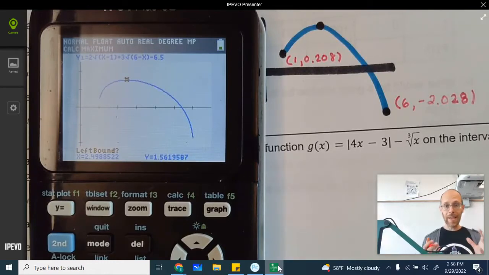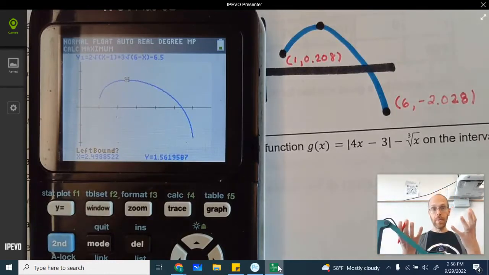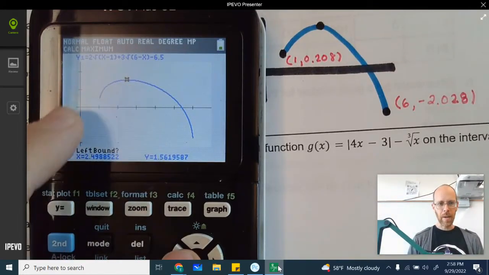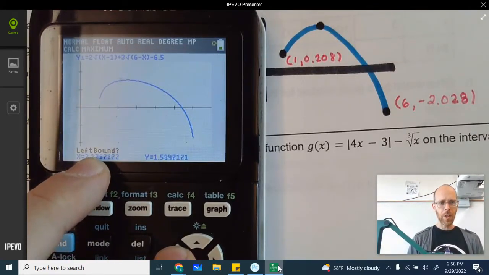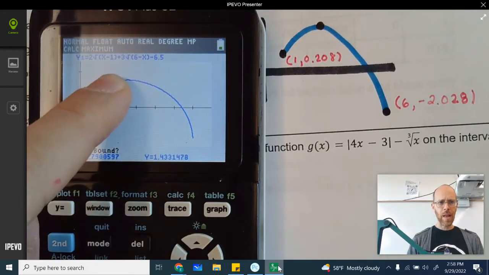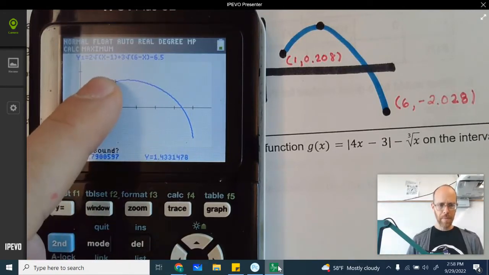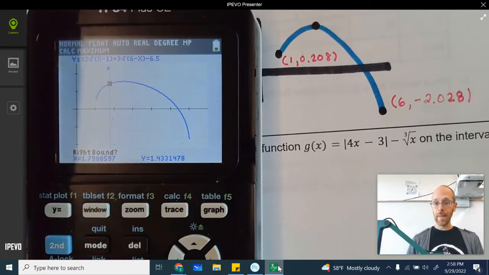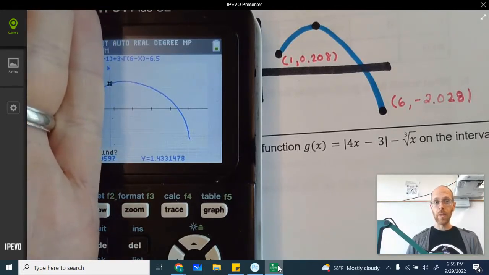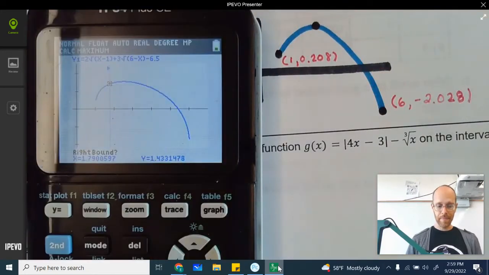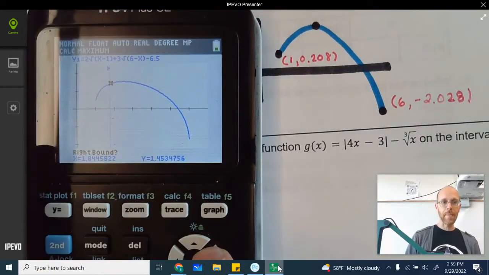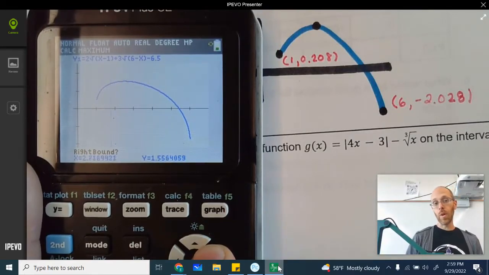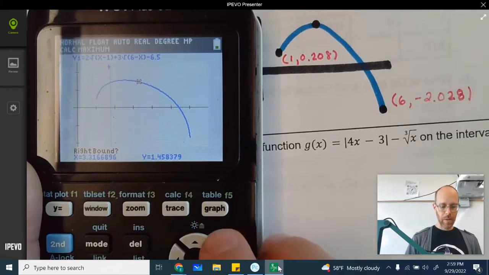And then the calculator is going to ask you for some help finding the maximum. The maximum is about right here, and it says a left bound. So I want you to move so that you are clearly to the left of where the maximum happens, like right here. Then you're going to hit enter. And you'll see a vertical line appear, and that's saying that the calculator is only going to look to this side of the line. Now it's going to ask you for a right bound. So come back to where the maximum is, or looks, and then move clearly to the right of it.